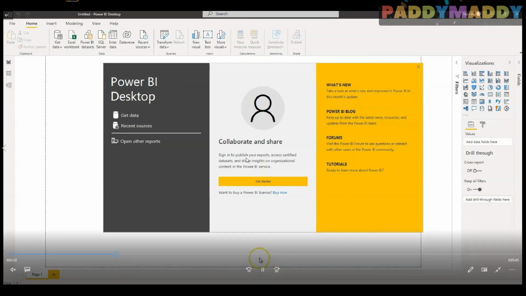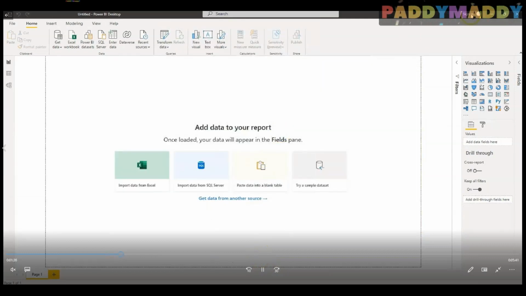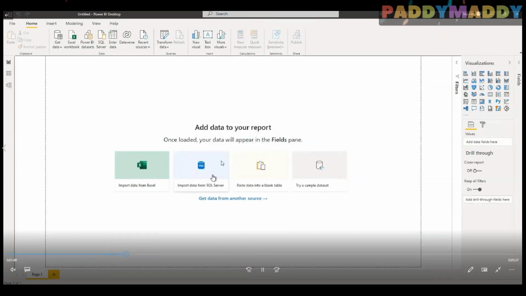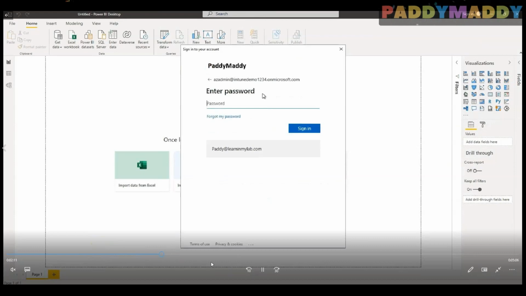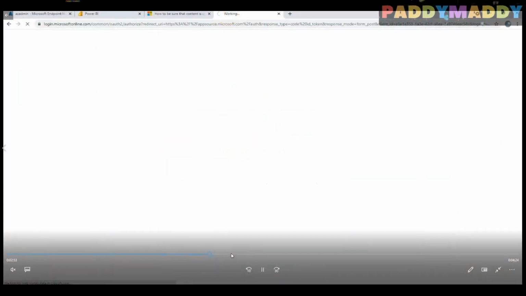In this case we can simply connect to the data by signing in to the account that we have taken a trial for. I'm just entering my password, and the email ID to log in. So I just enter my login ID.